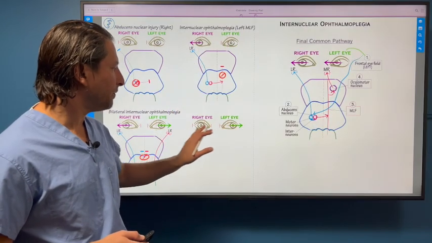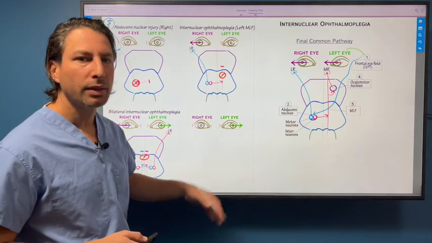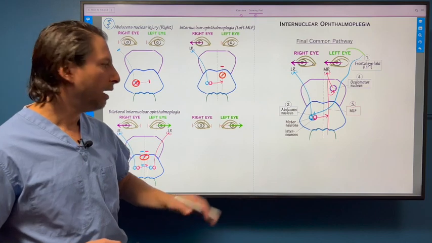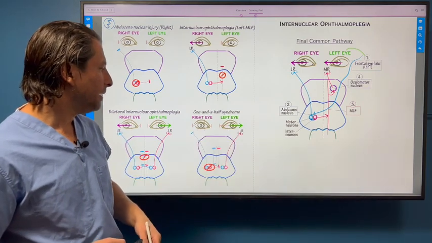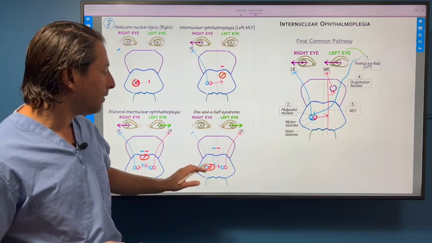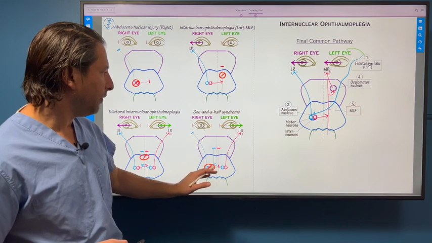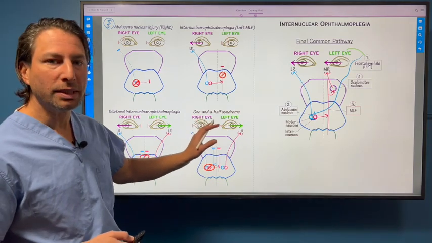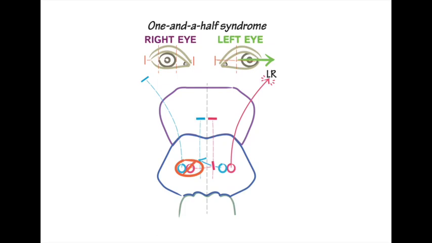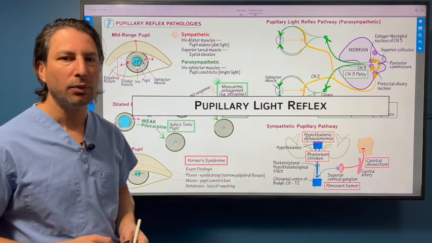Finally, what happens if the only thing that the eyes can do is one of the eyes can deviate outward? So basically half of the movements are still preserved. Well, the injury could happen if we have an abducens nucleus injury that also tracks all the way out to affect the medial longitudinal fasciculus. Then of the two full potential movements, 1.5 of them would be knocked out, denervated, so we call this 1.5 syndrome. So finally, let's look at the pupillary light reflex.